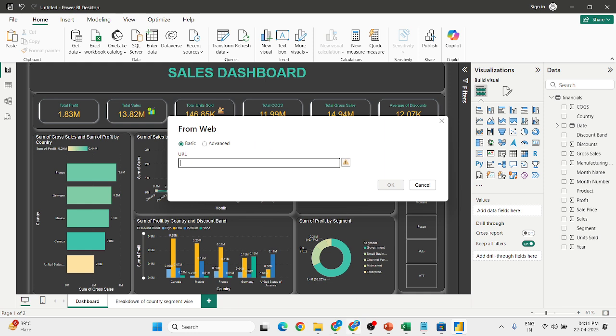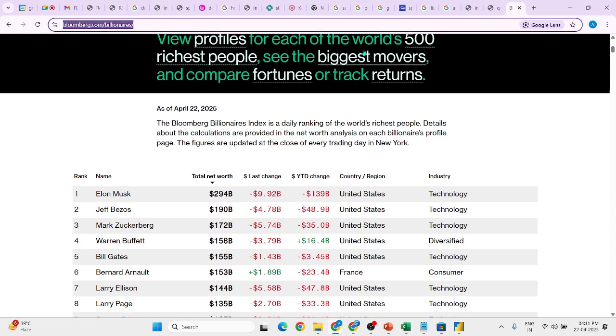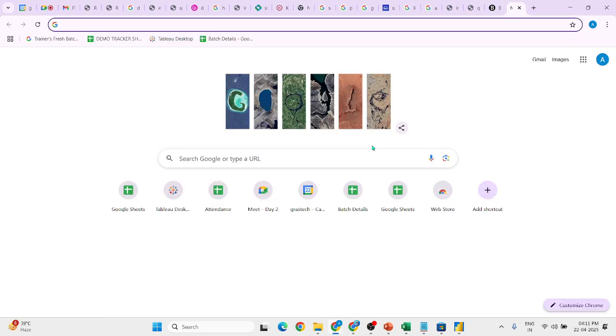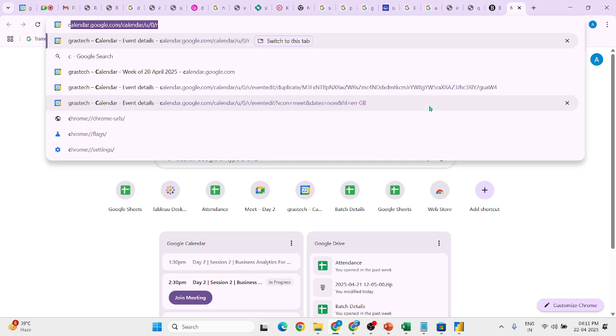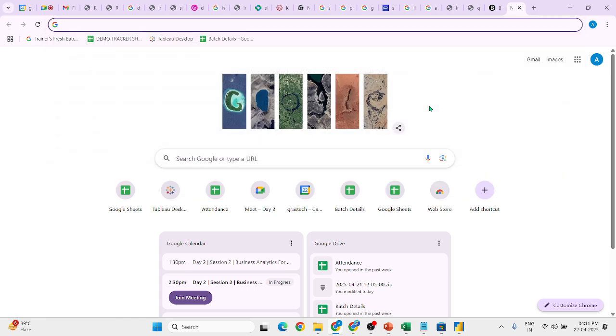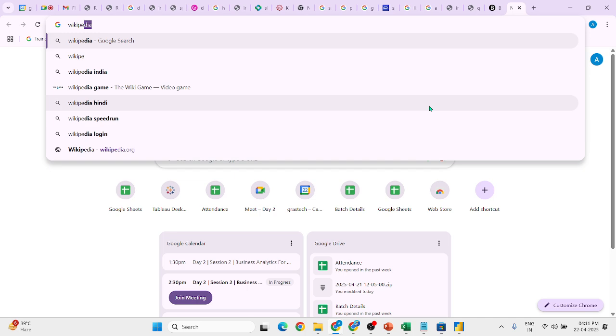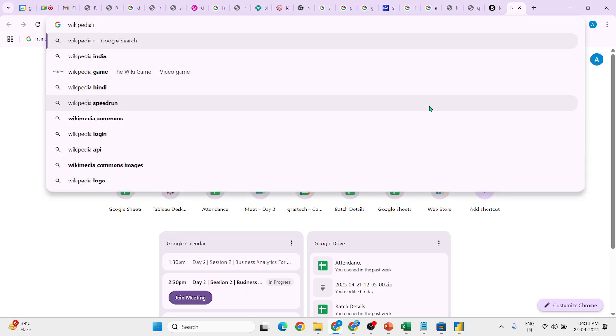Now, I want to get data from the free sources that I have. Suppose we have the Wikipedia data. So what I'll do, let me write Wikipedia instead of Bloomberg: Wikipedia rich list, right.